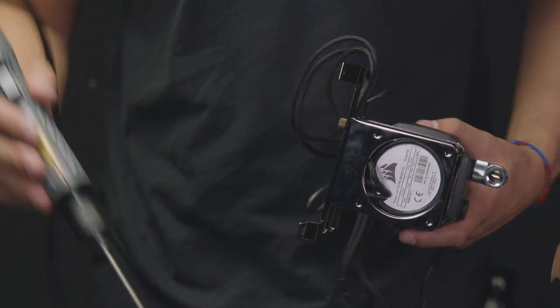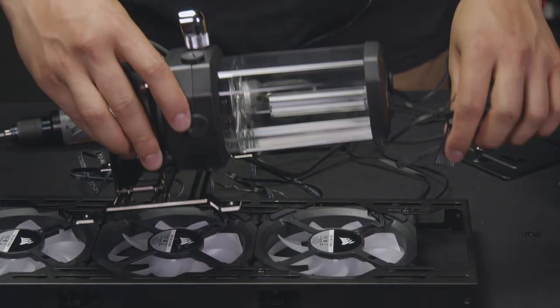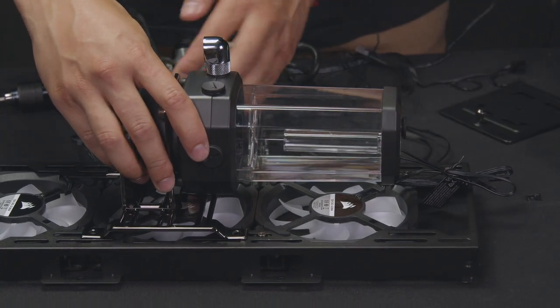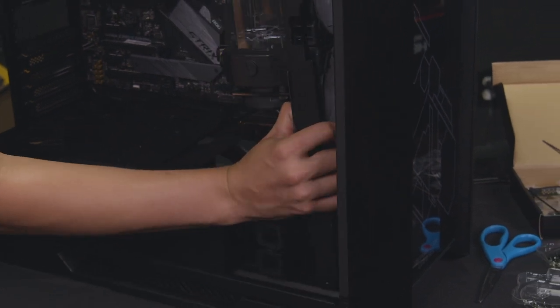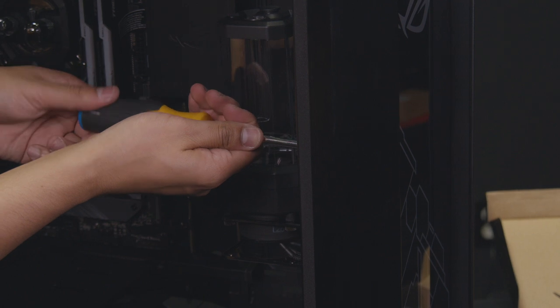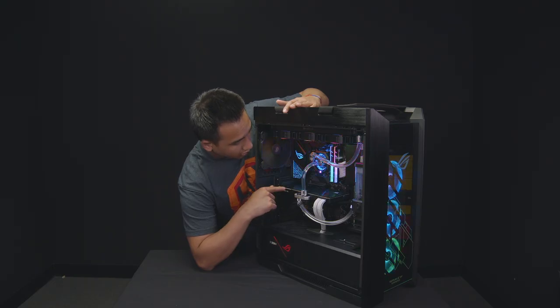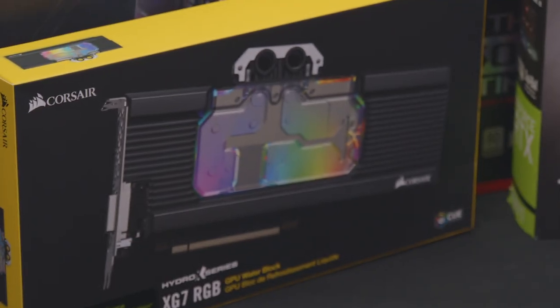What came with this reservoir is actually a fan mount that allows you to mount the fan here. And so that was a really awesome build because it allows me to do a straight shot from the radiator out into the reservoir. We did decide to do water cooling on the GPU and the CPU, and we decided to go with the XG7 RGB Corsair water block.